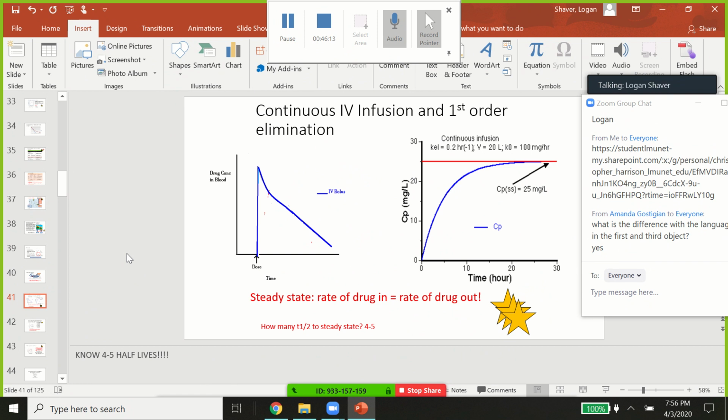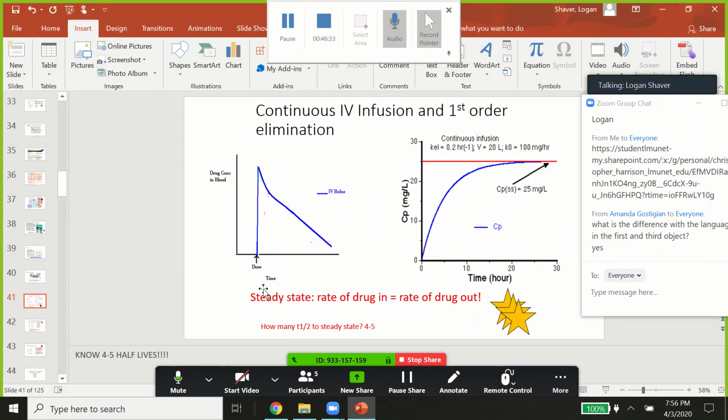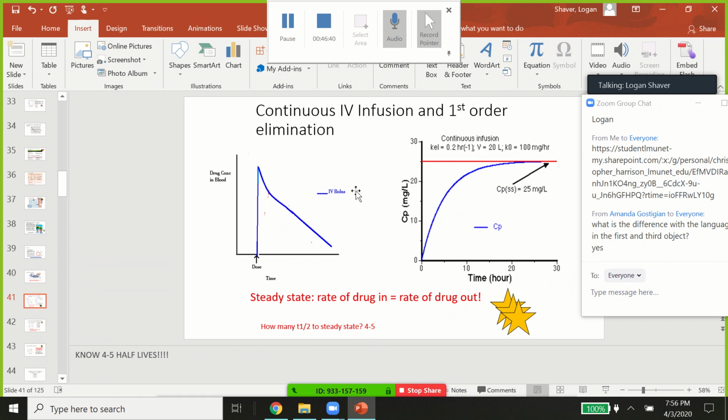Now on to talking about steady state. The reason there's 3 stars is because of that how many half-lives to steady state thing. Notice how many times it's been brought up. By the way, it's like 3 or 4 times at this point. So it's an important thing to know. Just make sure you know that it's 4 to 5 times. That's how many half-lives it has to go through to reach steady state. And of course, this is first order elimination because that's the only kind that has a half-life.